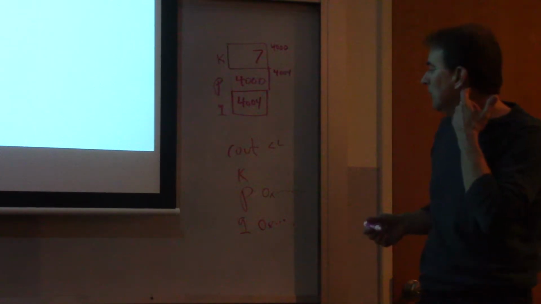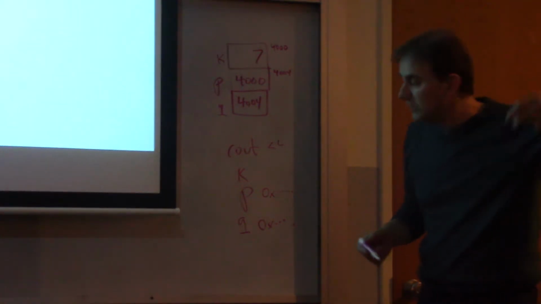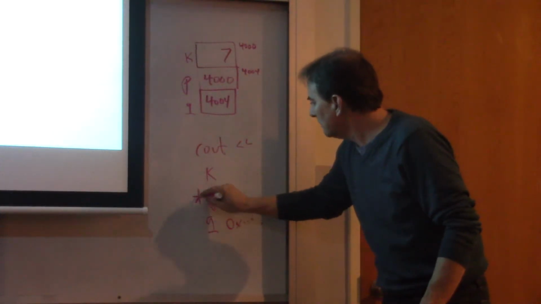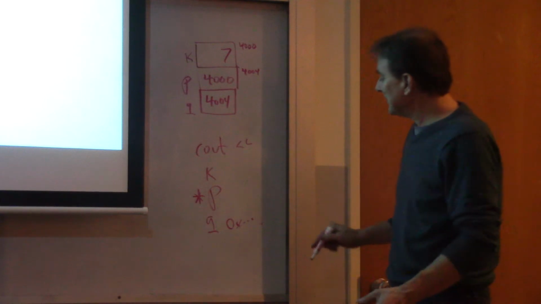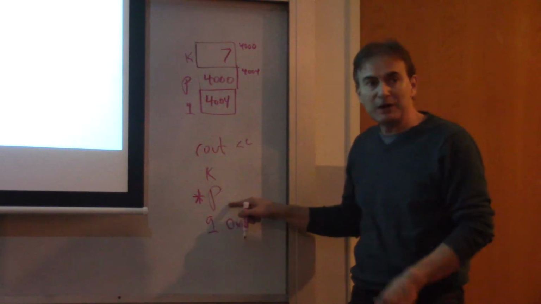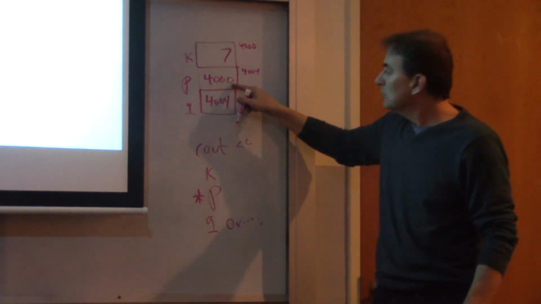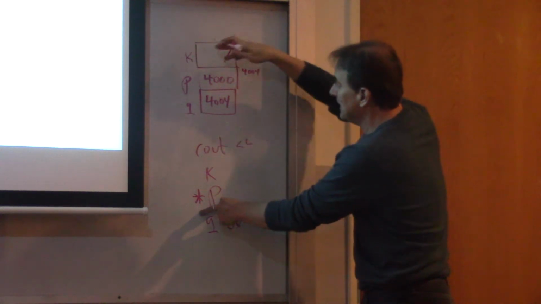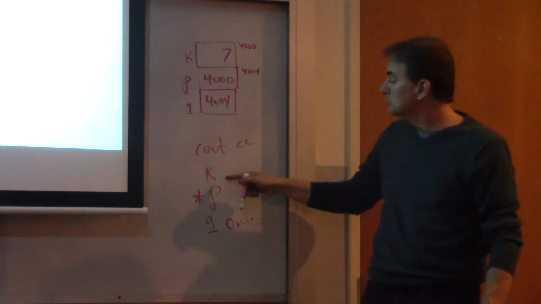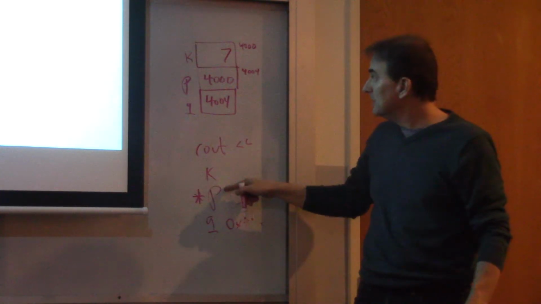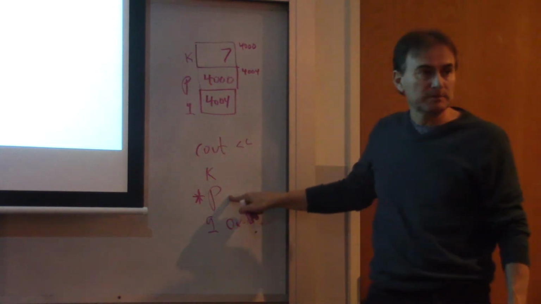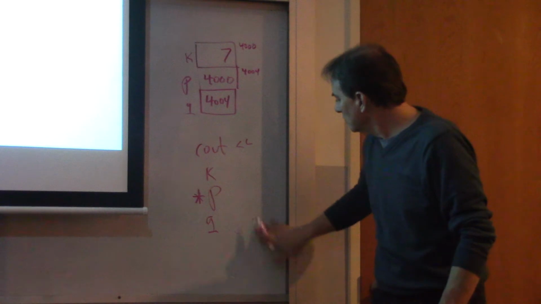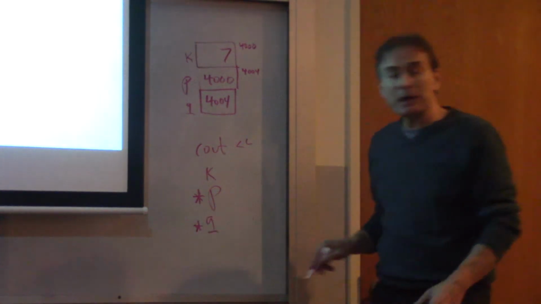Now, if we want to put something in front of it, instead of printing out P, we print out star P. If we print out star P, what we're doing is we're dereferencing P, which means we go to P, which is an int pointer, and we're going to this address and taking the type at that address. So since P is an int pointer, star P is an int. Therefore, we print what here? 7.